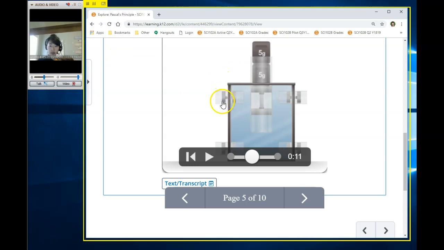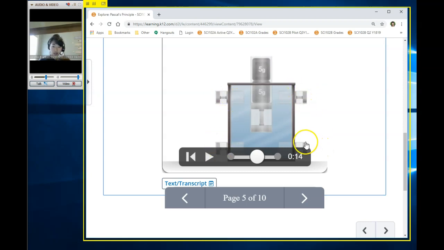So take a look. This moved out, what, like 1 centimeter? This moved out like 1 centimeter. This moved out. Don't just say the same thing as the person above you. Take a look at our actual pistons here. Look at the amounts that they went out. Measure how much the top went out. Measure how much the bottom went out. Measure how much this top one went out. Measure how much this bottom one went out.